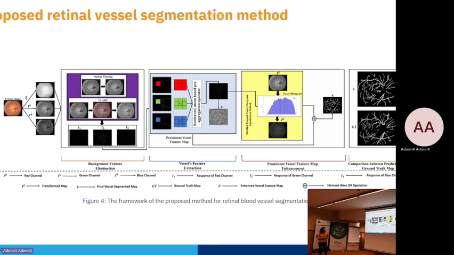So using stage 2 and stage 3, we have two kinds of binary maps. Then we have combined them finally. So the final generated map will look like this. Here we can see this is the ground truth, which is already there and labeled, and this is our generated segmented image. We can see it almost tries to segment all the vessels properly if you compare with the ground truth.